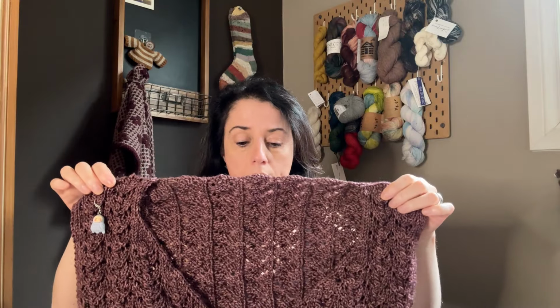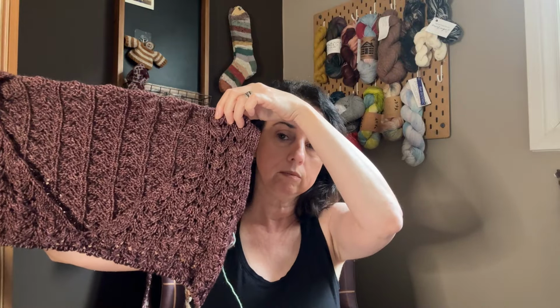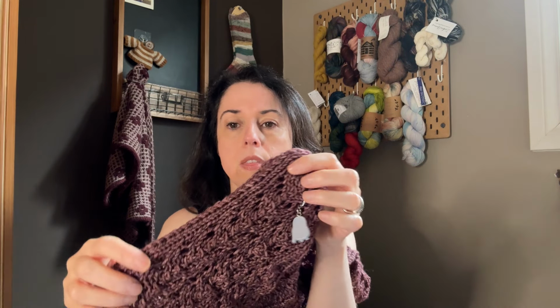Anyway, loving this project. So what do you think? You think I'm going to run out of yarn? I think I might. I'm almost at connection and then I have to do some body. Now I think worst case scenario, I don't really need to pick up stitches for the armholes because as you can see, she gives a really nice kind of ribbing by your armholes already. So if I take that out, then I just need to do this, but that does take a lot of yarn. Anyway, point is, I don't know what I'm doing.